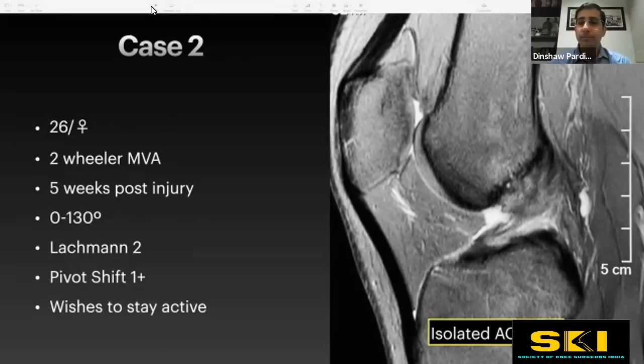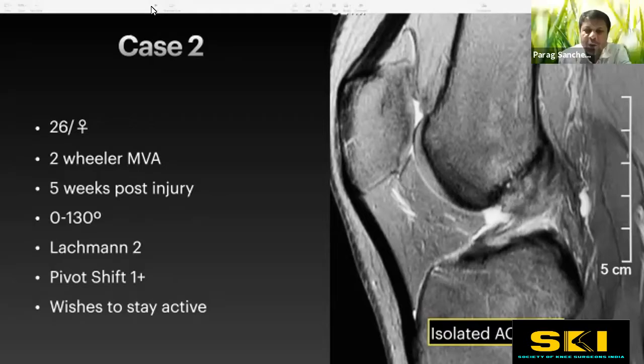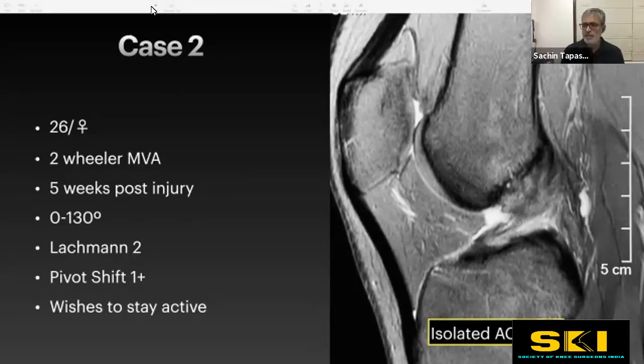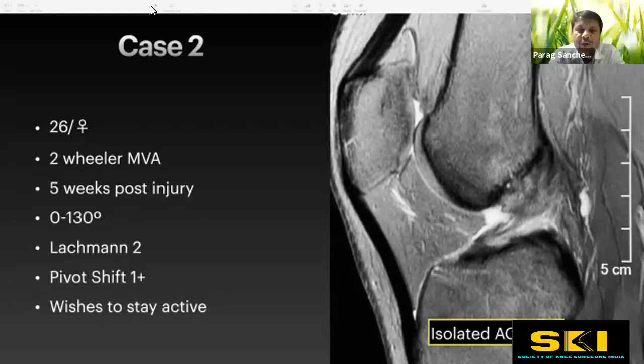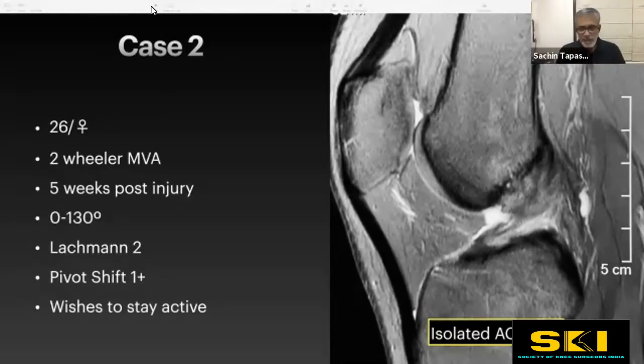So Sachin, there are some questions. One was, there were a few questions on ALL, whether you are going to take that up at a later case. Yeah, I think we'll discuss that slightly later when we come to the third case. And the second question is, if a patient comes with an ACL tear, is only the pivot shift an indication for doing an ACL reconstruction? I think that's a great question.